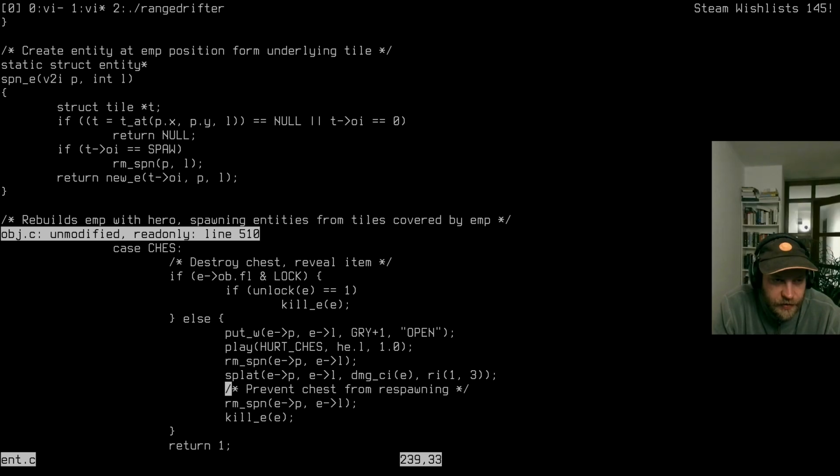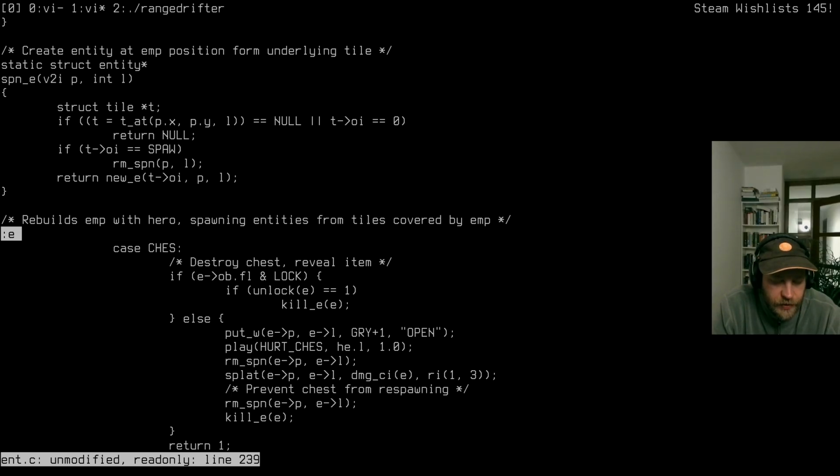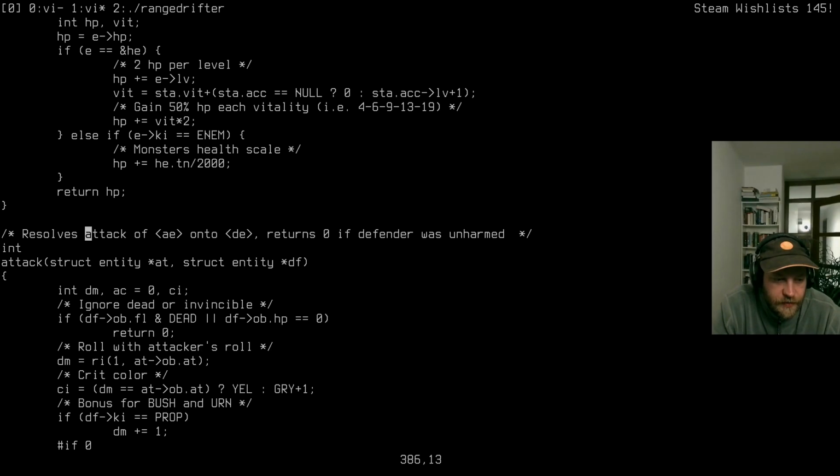Okay, so chests are now gone, but I need the urns as well, which I'm never quite sure how to pronounce. But that's also an entity, but I think an attack.